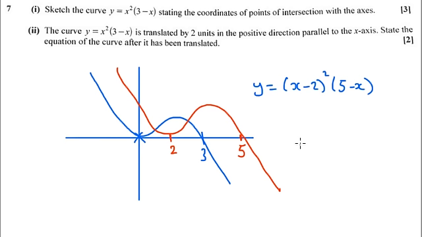The other reason that's the new equation is because if you know how the graphs change when we do a translation parallel to the x-axis, each x value gets swapped with x minus two.